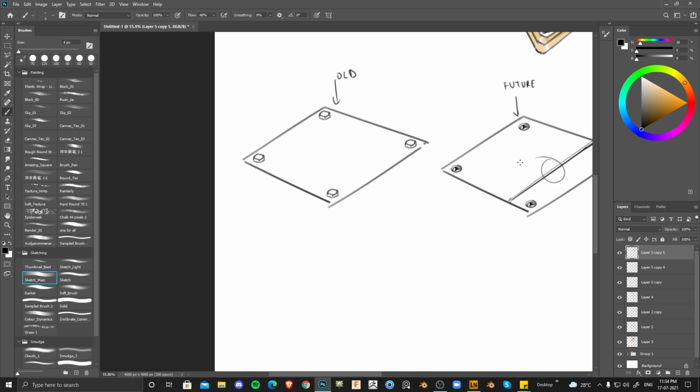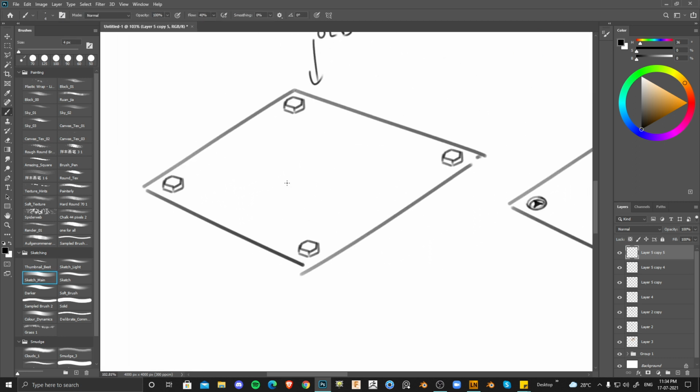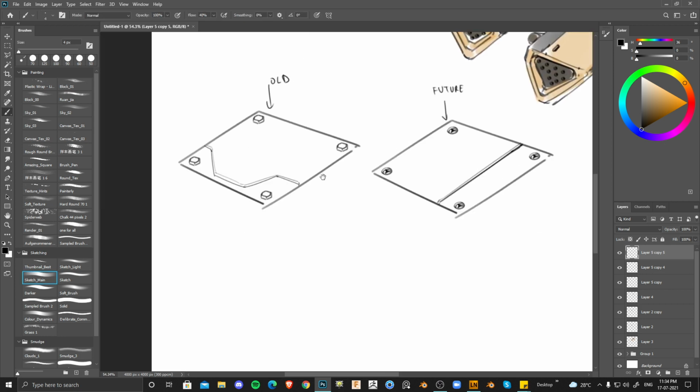These types of cut lines exist in older design too, but they are kind of ugly. They're more 90 degrees, weird looking, janky looking. So I don't really like them. But yeah, you can change them according to your own style. It doesn't have to be like this.